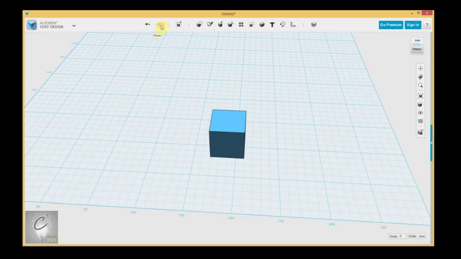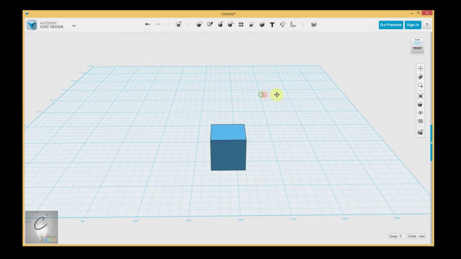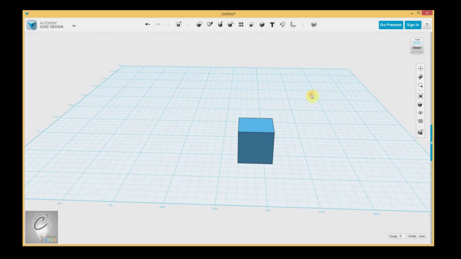Up here we have our familiar undo and redo keys. So if we click that, it's going to undo the movement of the cube that we did before. I'll talk a little bit about the navigation controls for this window, because moving around in 3D can be a little bit wonky. The first thing is you have your left click on your mouse, and left click selects an object, and that's pretty simple.